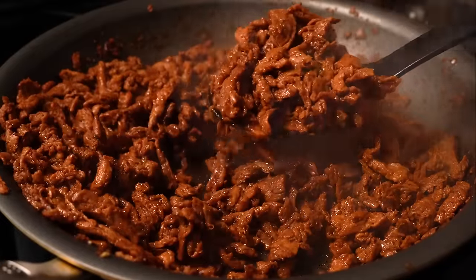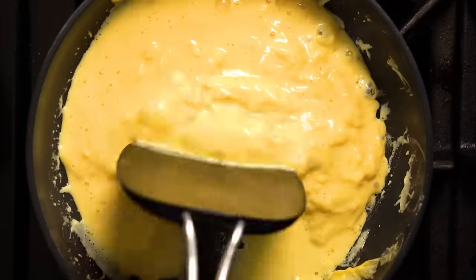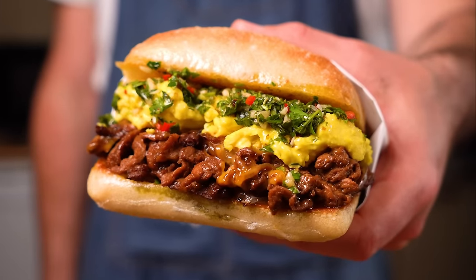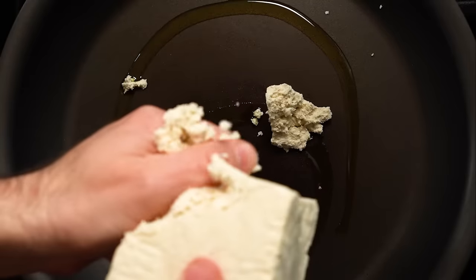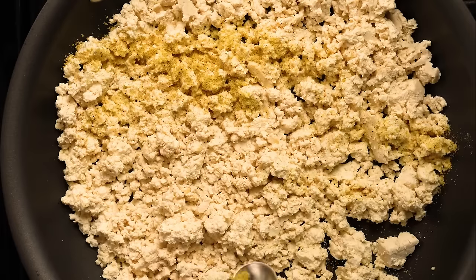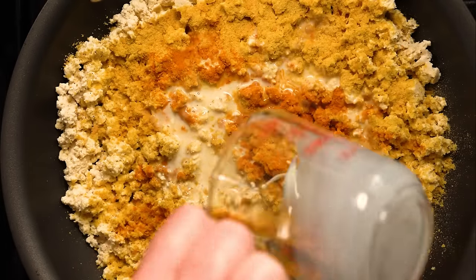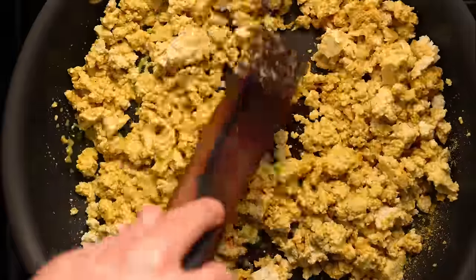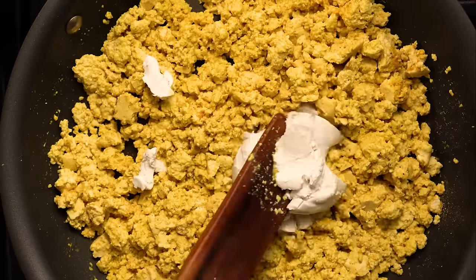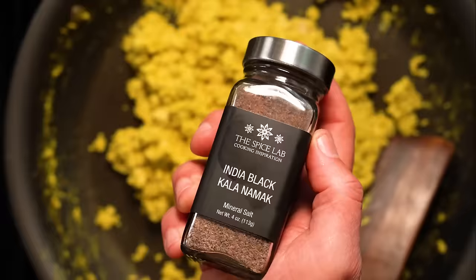You can sit and watch the soy curls reduce, or in another pan make the tofu scramble. You could also use Just Egg for an even quicker option — I'll be honest, I usually will if I have some on hand. I actually made a version with Just Egg since it's more photogenic, and I'm very superficial when it comes to the appearance of my sandwiches. For a tofu scramble, crumble a block of super firm tofu directly into a pan over medium heat. For seasoning: one to three teaspoons of adobo, two tablespoons of nutritional yeast, and a half teaspoon of turmeric. I personally like adding about a quarter to a half cup of unsweetened plant milk — it depends on preference. My wife prefers her tofu scramble crumbly, whereas I like mine creamier. I also like to add about a half cup of vegan cream cheese to make it more decadent and infuse some fat. It's optional, but it really makes the tofu scramble that much more delicious.